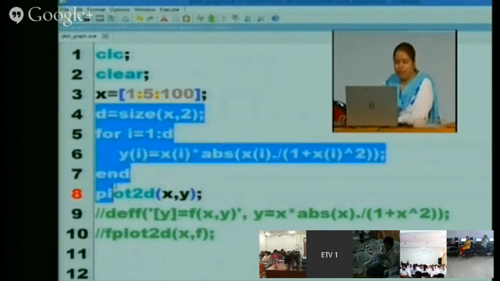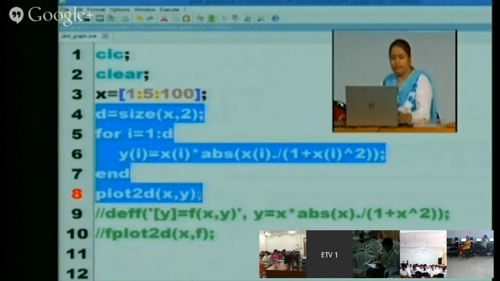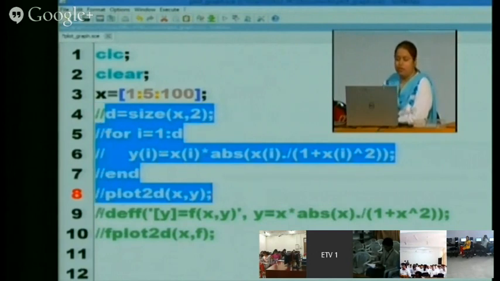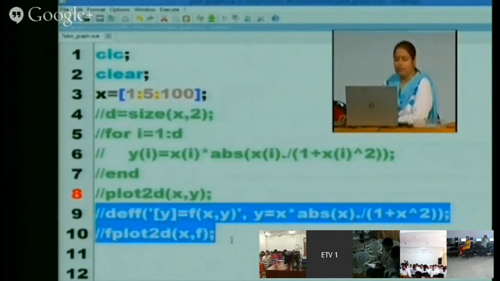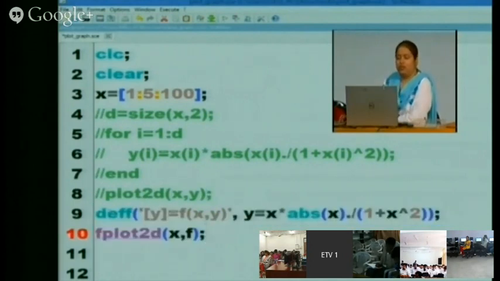Now I am commenting all these lines and uncommenting this function. This is the function declaration in one line. Then use the syntax of the plot. Now it is fplot2d. Now f is being used before the plot, and then x comma f.